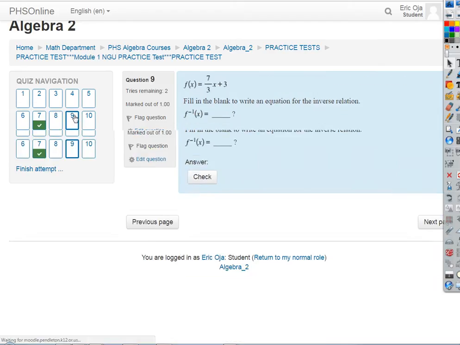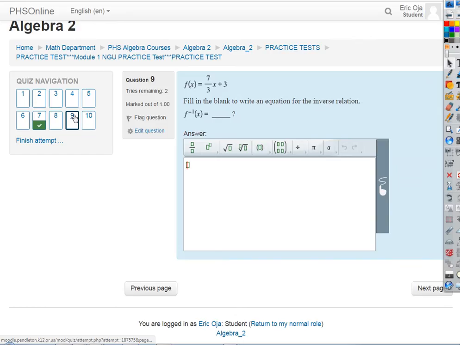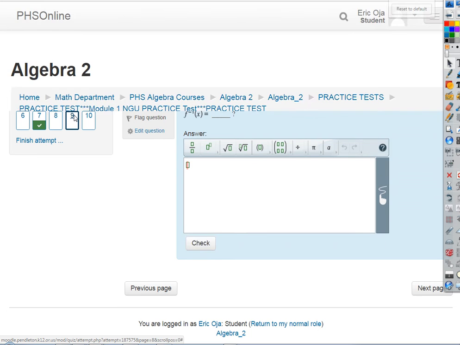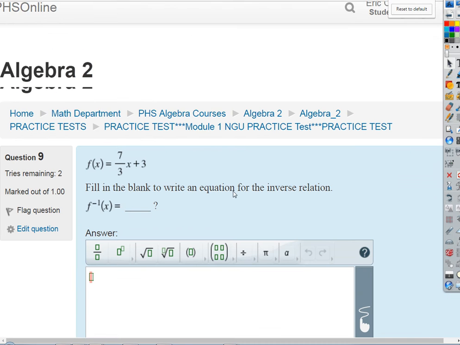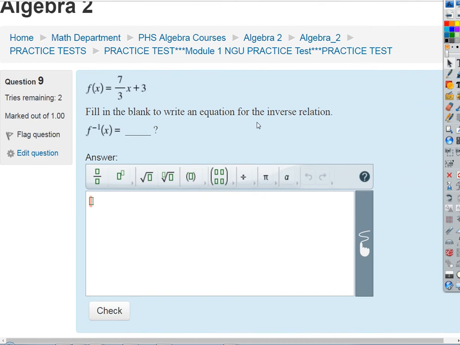And then 2 of them have to do with inverses. So what do you do with something like this? If you're given this function, I'll make it a little bigger. If you're given that function, how do you find the inverse? Just follow the steps, right? The 4 steps. What's the first step?